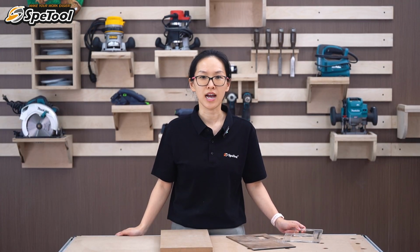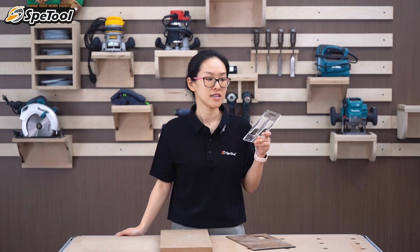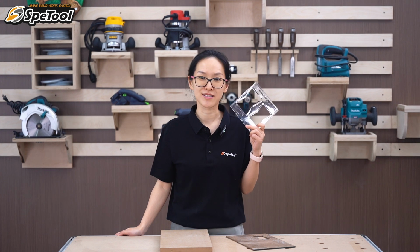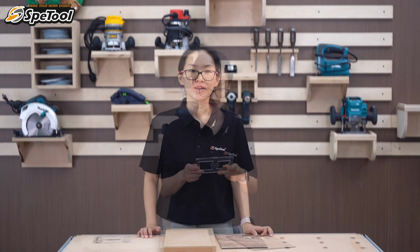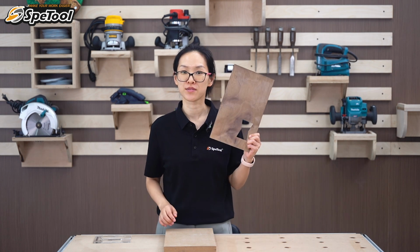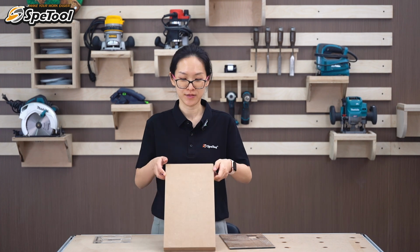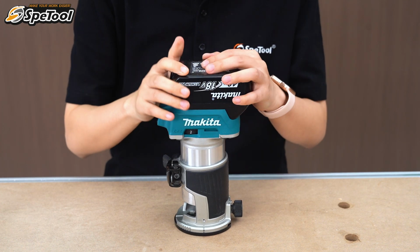For this video, I'm going to use this template to create a bow tie inlay. I have used this template many times, so it's a little bit dirty, even broken, but it's still functional. With this template, we are going to cut a piece of inlay from this piece of wood, and then we are going to router a mortise in this wood. The router I'm going to use is this Makita.